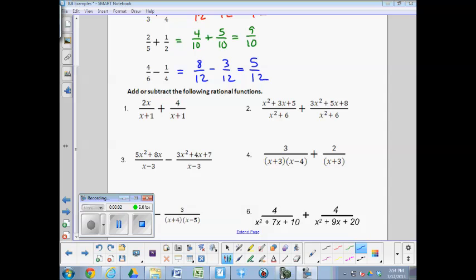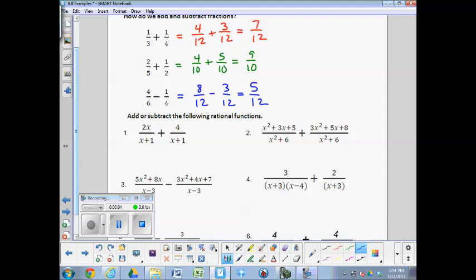This is the 8-8 handout, and we're going to take a look at part 2, which is adding and subtracting rational expressions. At the top of the paper here, you see that I have a couple of basic examples from the world of fractions. This is from probably 4th or 5th grade, and the key there is to get a common denominator. We're going to do the same thing when we look at rational expressions.